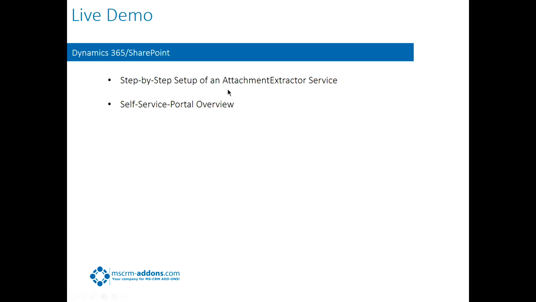Basically, what I'm going to show you right now is a step-by-step setup of the Attachment Extractor service. There are a couple of things I'm going to skip, but we'll get into that in a second. Then I'm going to give you a self-service portal overview so you can see how that works. So I'm going to go over here.